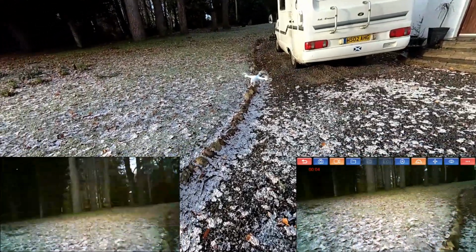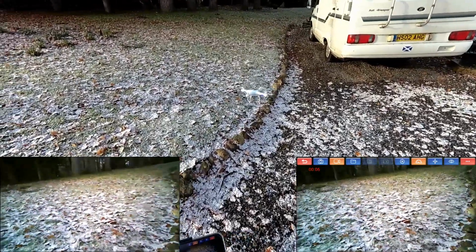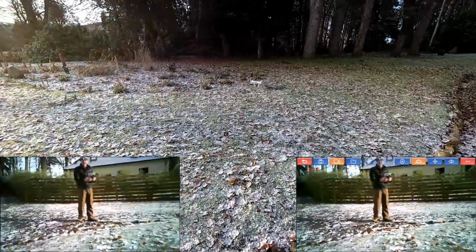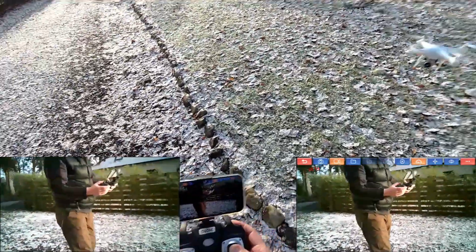I really like this thing. I think I looked it up last night. It's just over 30 quid, so that's pretty impressive, I think, for what it is. It's just nice. It flies really well, really enjoyable.